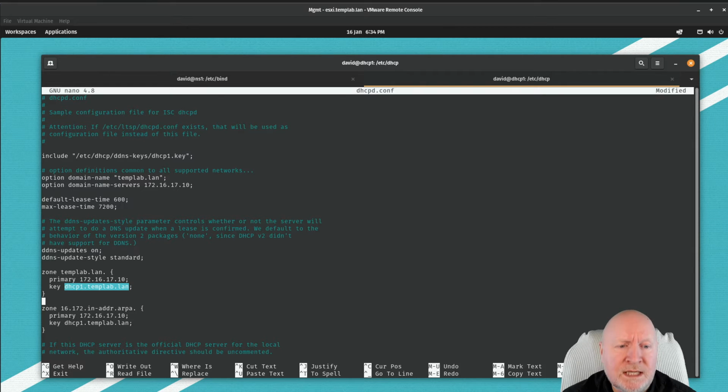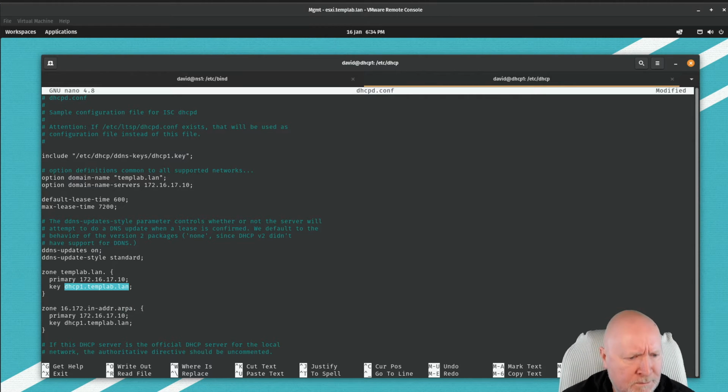And then for the next zone, I've got to put in the reverse lookup zone. I've got to tell it what the zone file is. And again, we've got to tell it what our primary DNS server is and tell it what the key is. One thing to point out is I am using dots at the end of these. With DNS, I didn't have to bother putting them in. With the DHCP server, I do have to put that dot in at the end. It's kind of like with DNS, dot is the root, effectively the top of any domain. It all starts at dot and you work your way downwards from that.